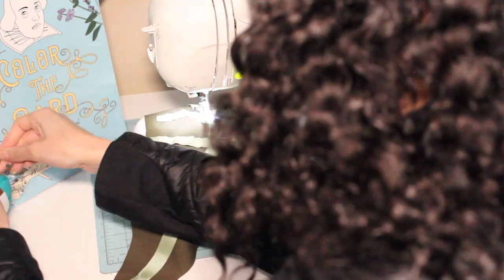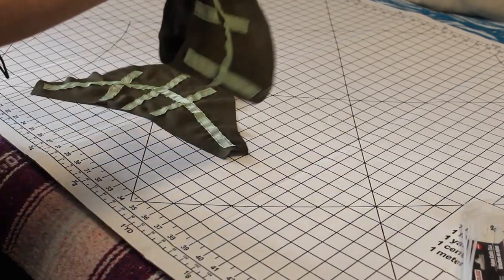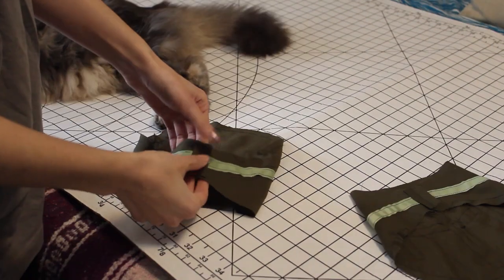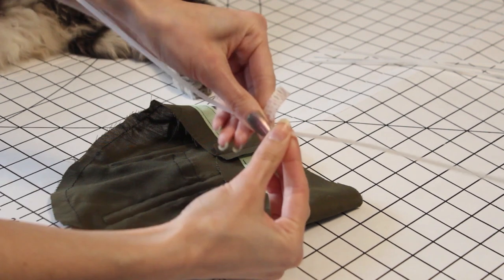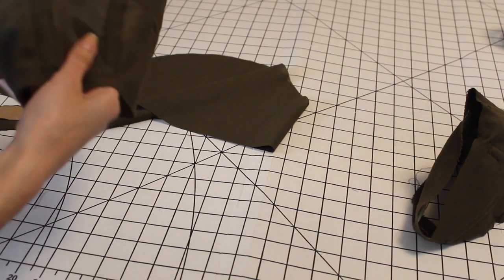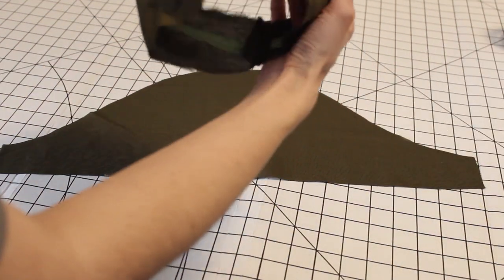I sewed along the edges of this green ribbon, doing a little back stitch at the beginning and end of each line, making sure to skip over the parallel pieces. Naturally, this ribbon's from the dollar store. So I finished sewing these in. I've gotta sew up and press open the center back, and then put gathering stitches along the top here. Now I've pressed it open, put a gathering stitch across the top, and now it's time to bone. I'm just wrapping these two together to unify them into one extra long bone. The second one I did is perfect — it's standing up really well and staying together.